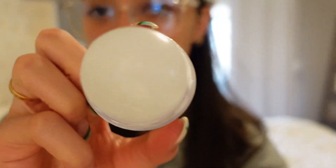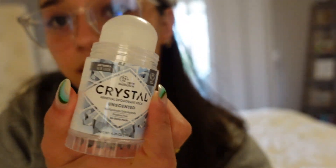I've been using Dove and those are so highly chemical-filled. So I'm eating good food and doing all this stuff, so I feel like it's so bad to be using such a bad deodorant. Today's my first day using this. You're supposed to dampen either your armpit or the crystal. I just want to make that change and see how it is. I'm not sweating, I'm not smelling, so that's good. I got unscented — it literally doesn't smell at all. I will keep you guys updated on how I like it.